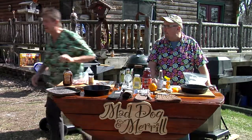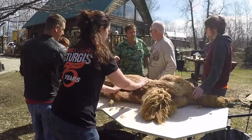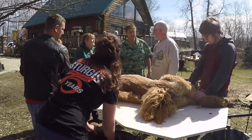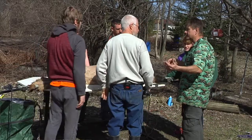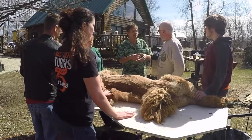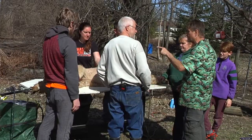How are things going over here, by the way? Pretty good? Looking good. Now how much fiber are we going to get off Buttercup? Probably about 3 to 5 pounds. It varies. We're going to shear 3 alpacas, and that fiber will get sent out east. You have a nice little co-op, and all that fiber comes back to the Midwest in the form of gloves and mittens and everything else. Great holiday gifts, and great for when people want to order online.